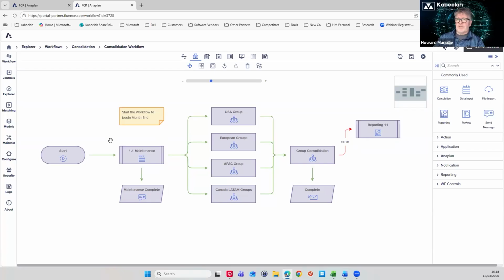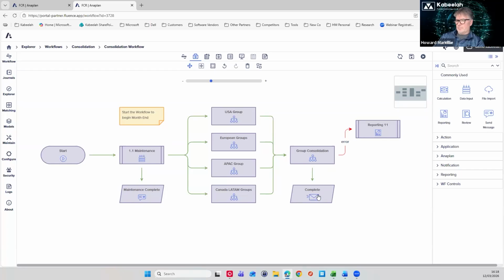So this would say, once the maintenance step is completed, send a message to the Teams channel, and all those people that are subscribing to that channel will be able to know that the system is ready and they can start their process. In this case, if the consolidation failed for whatever reason and we trapped the error, we would probably send out not a report necessarily, or you could load a report that allowed you to check the result, or we could send an email for an error email.